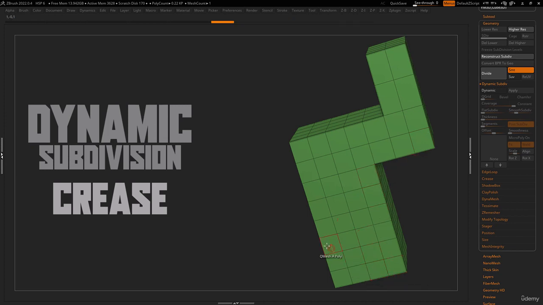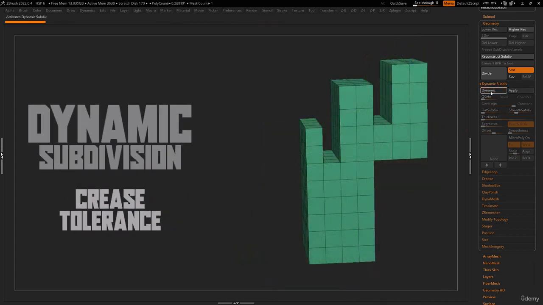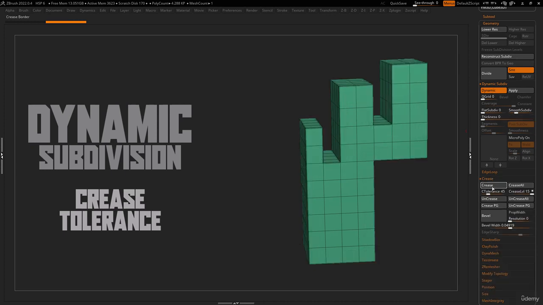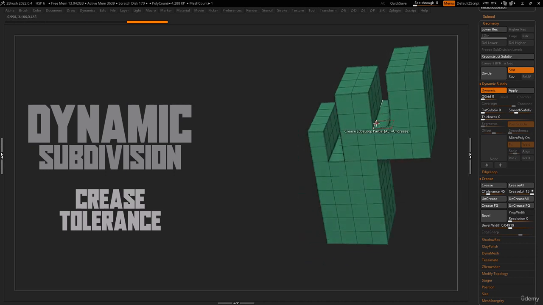When done, simply enable the Dynamic Subdiv button to preview your subdivided creased edges. Another good way to apply creases to your mesh is to open the crease section and apply creases via the crease button. Now with your mesh creased, use a Z-Modeler crease action to alt click and remove creases to smooth the edges.